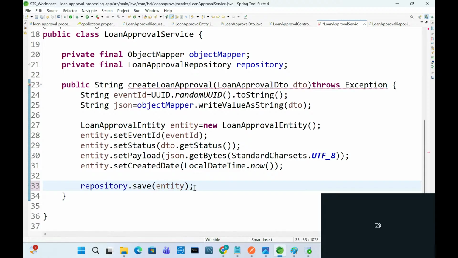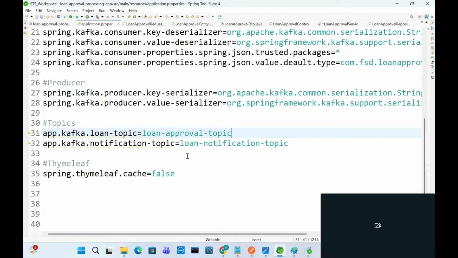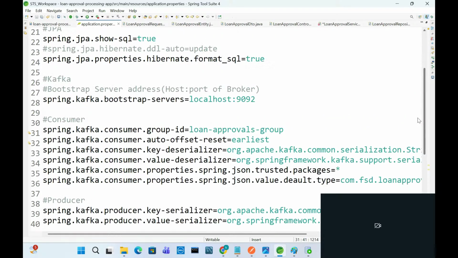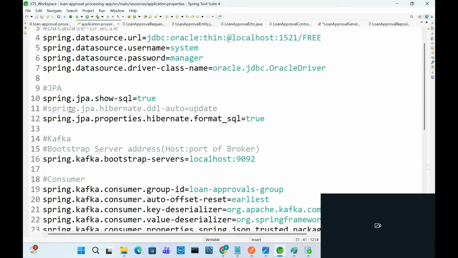Before running the saving part, see in application.properties what we did. Go above in the JPA properties, where spring.jpa.hibernate.ddl-auto is commented out. So now we need to create a table.